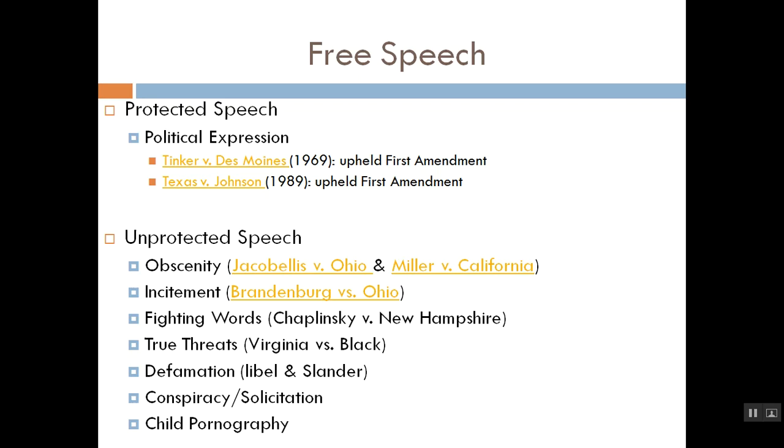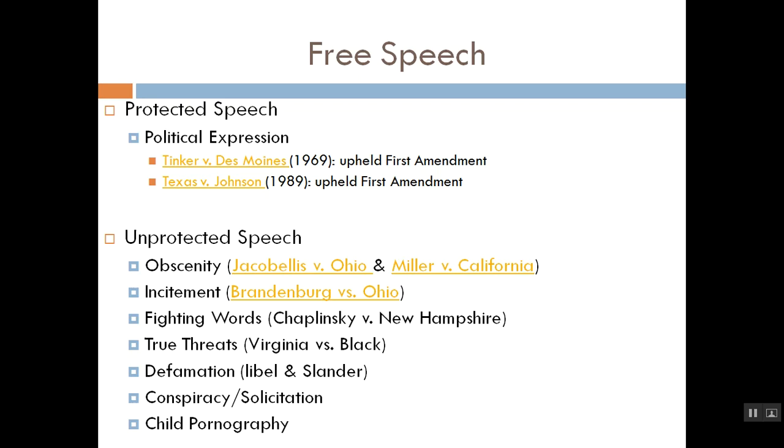In the case of Jacobellis versus Ohio, we're basically dealing with a legitimate Hollywood film that was censored on the grounds that it happened to contain a very graphic sex scene. And the courts struck that censorship. They said you can't censor this because it's art and it contains real, meaningful expression. But they say if it were pornography, then you could prohibit that. Okay, so let's be clear. The free speech clause in our Constitution has never been interpreted, and was never intended to be interpreted, as protecting your ability to peddle pornography.